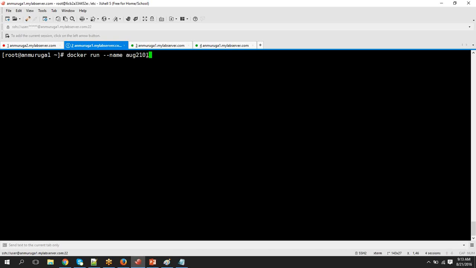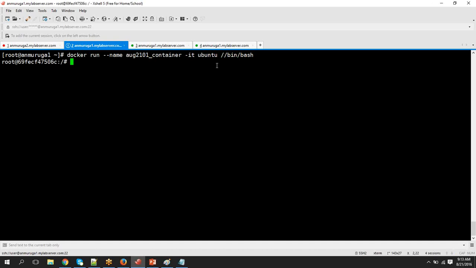I'm just giving this name to our container for easy understanding. Then followed by the other options, -it, and the image you want to use, Ubuntu, and then I want bash to be the first command, so the shell is available and I can run all the commands internally.